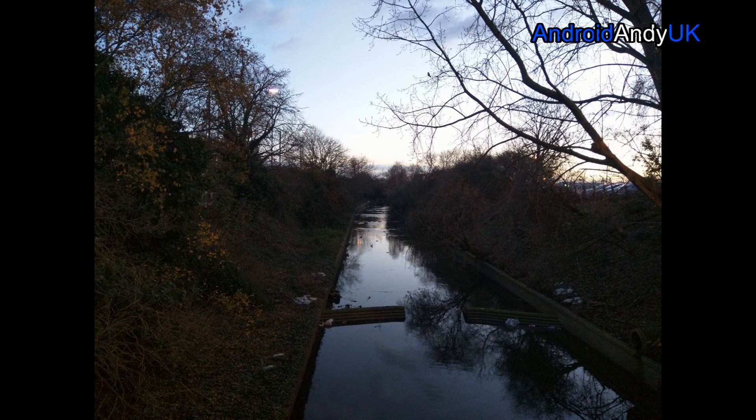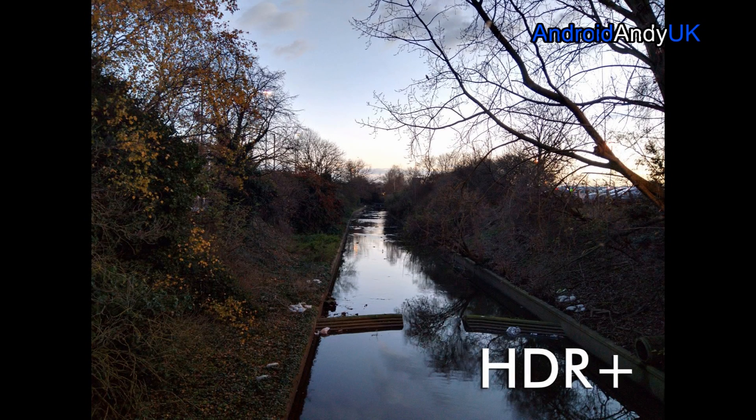The next one, on the other hand — we see me looking down the river Brent. This was early in the morning, probably the same time as that photo earlier in the Brent Cross car park. Now that's not a bad picture — I wouldn't say there's anything particularly wrong with that. But if we move on to the HDR version, you can just see that the detail on the left hand side there in the bushes and the colors just seem to pop a little bit better. The sky is just that slight bit better exposed — it's just a much nicer photo. It is slightly false looking when you compare the two, but I would say that's a much better, nicer picture. The Nexus 6 has done well to capture that.